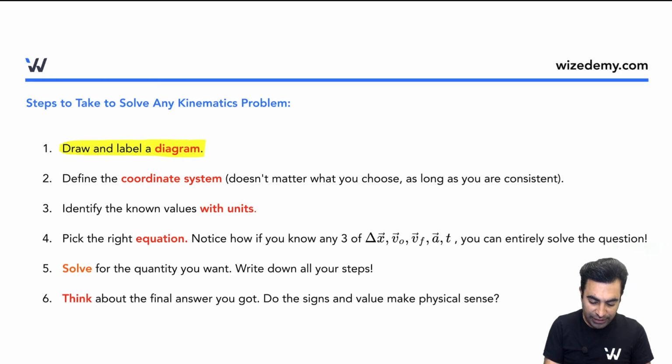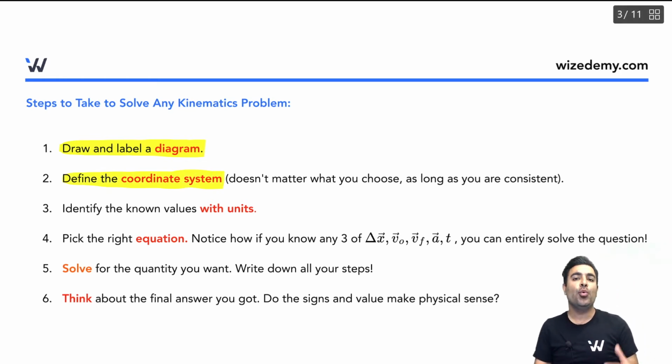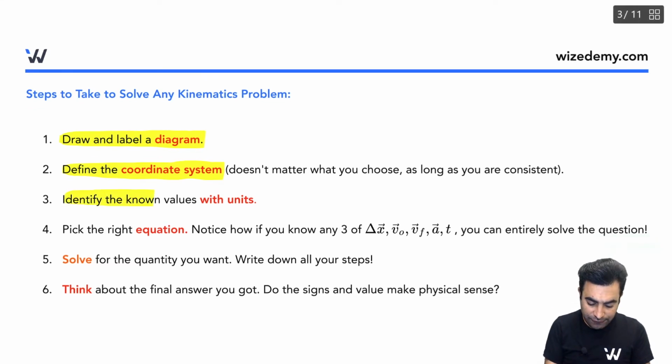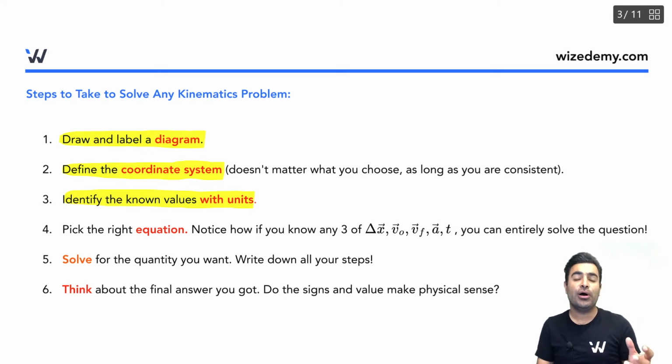Next step would be to define a coordinate system. It means that we need to decide which direction to consider as the x direction, which direction as the y direction, and what is the positive direction of the x and y axes. Notice that you have the freedom to choose any direction as x and y, and any direction as the positive direction of those axes. However, you need to be consistent in using this coordinate system and positive directions. So at the end of the day, if you remain consistent, you should get the same answer no matter which coordinate system you picked.